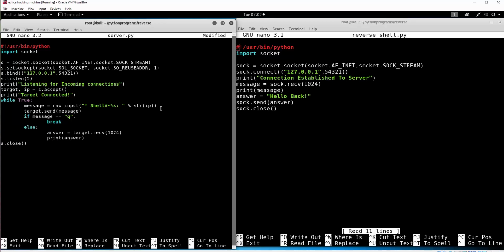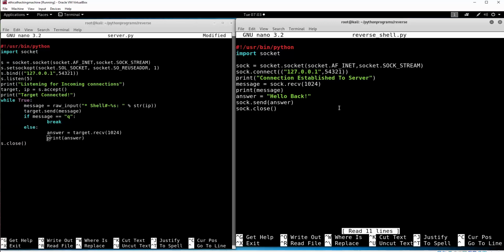So let's see if this makes sense. We actually type the message itself, we store it in this variable, and we send the message to the target. If message equals Q, it will break out of the loop, then continue to the next execution, which is as.close. If it is not Q, it will receive a target answer, print the answer, and go to the beginning of the loop, which will prompt us with the input of another message, and that will go on forever until we specify Q as a message. So this should work for the server.